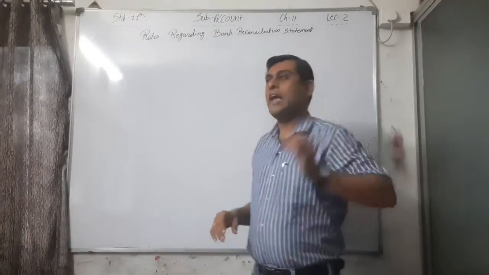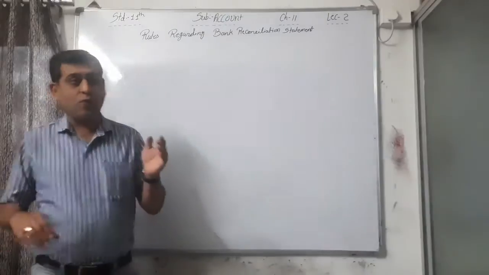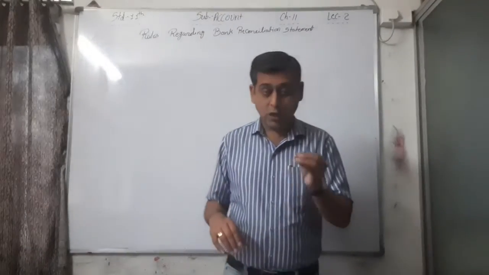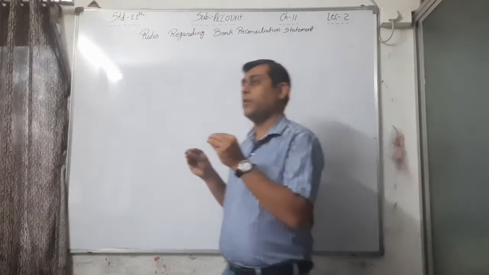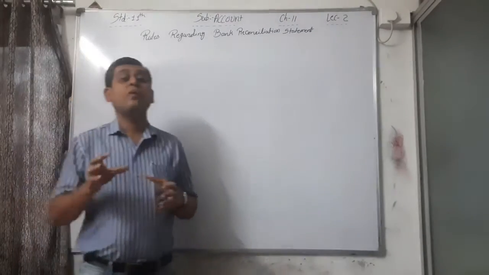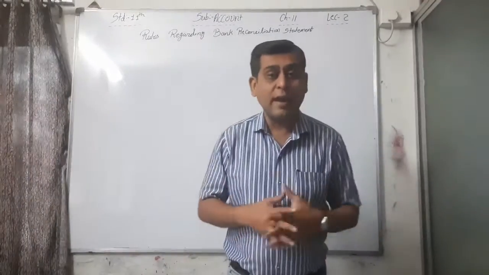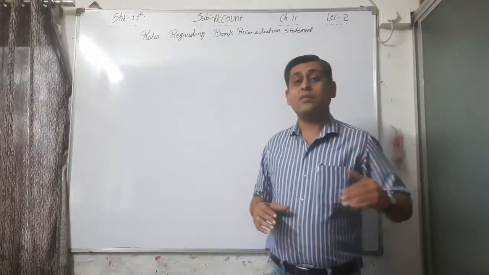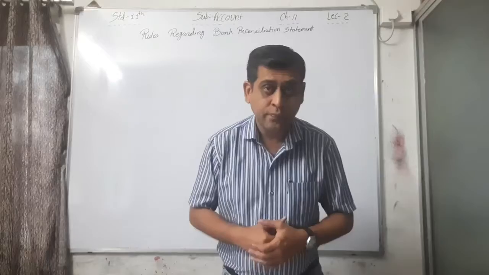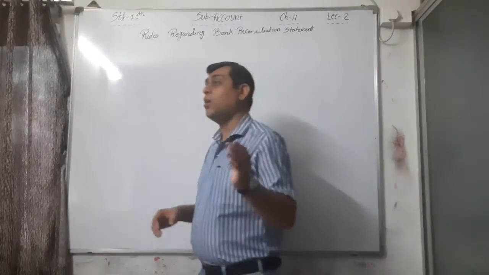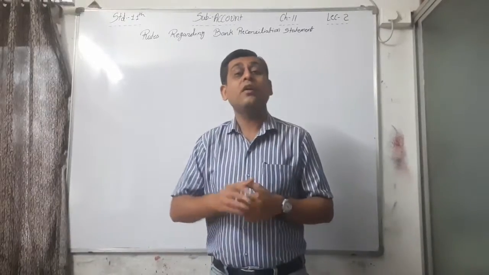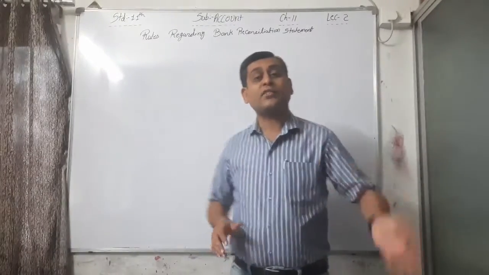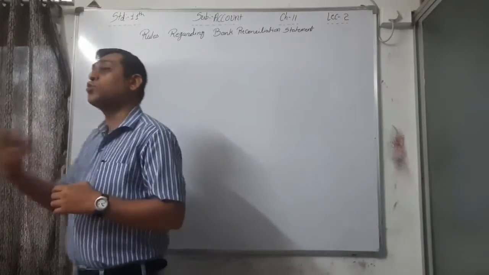If I deposit any check before 2 p.m., generally before 11 or 12 noon, or in some private banks before 2 p.m., then your check is cleared on the next day. But if you are depositing the check at the time of closing of the bank, that is 4 to 5 p.m., then it goes for clearance the next day, and it is cleared the day after, right?